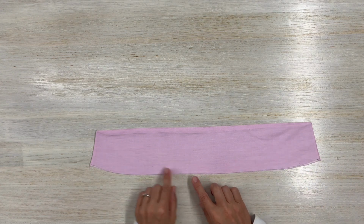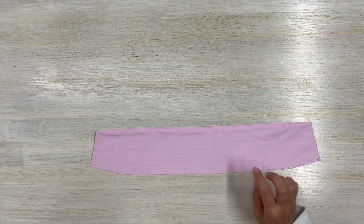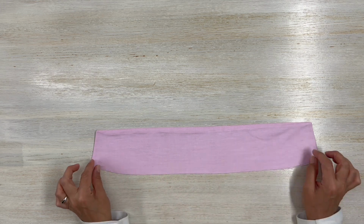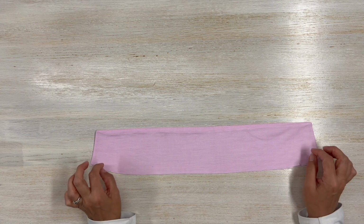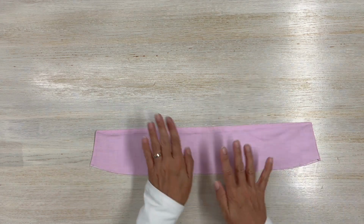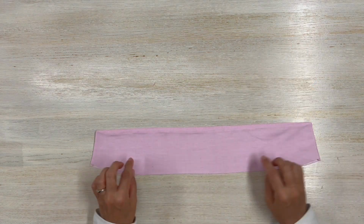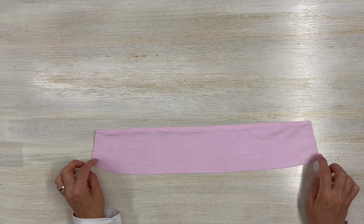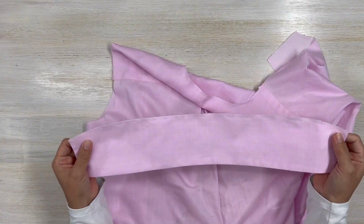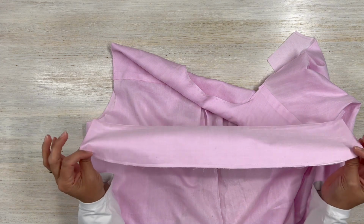So guys, now I want you to go ahead and baste down here. Just baste, because we are going to be working on attaching the collar to the shirt. So we want to make sure that these are two pieces of fabric and that they're not moving and they are behaving like one. So go ahead and baste this area down. Basted that open edge for the collar.